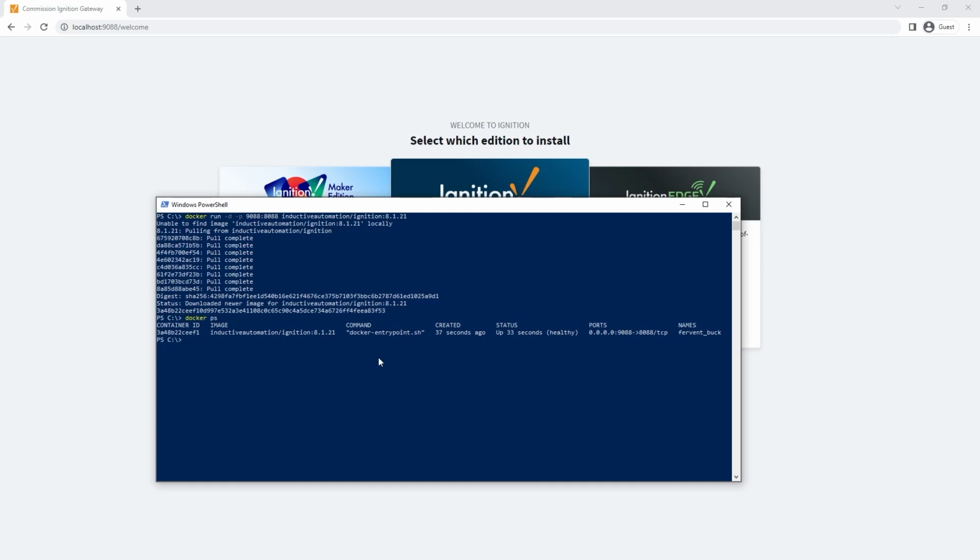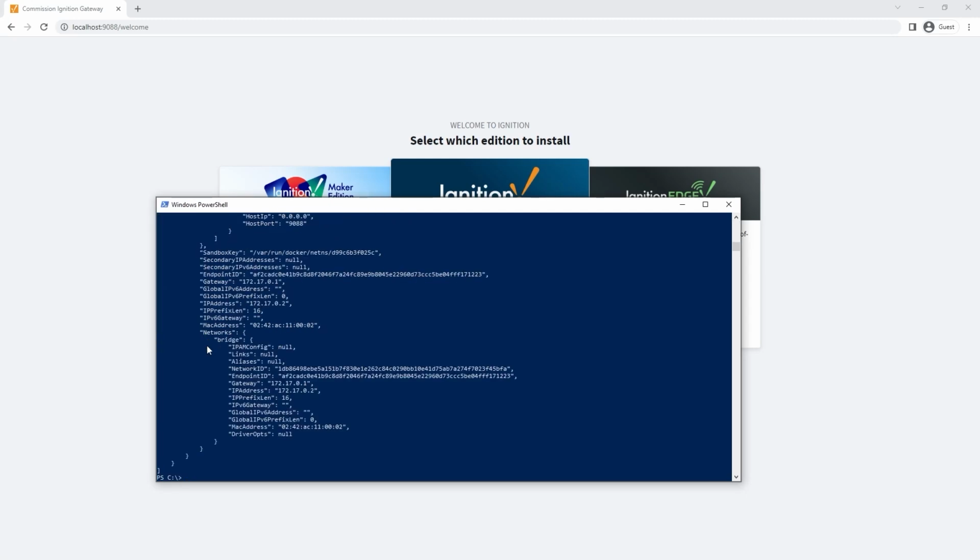Let's say we wanted to run docker inspect on our container. This would give us low-level information about whatever object we're inspecting. We can copy and paste the container ID here and use it in the command to reference that specific container. As you can see, this will give us the additional information if we wanted to learn more about the image or do any sort of troubleshooting later. I'll go ahead and clear this text to clean things up.